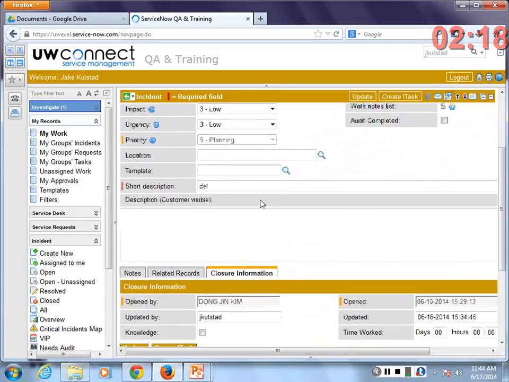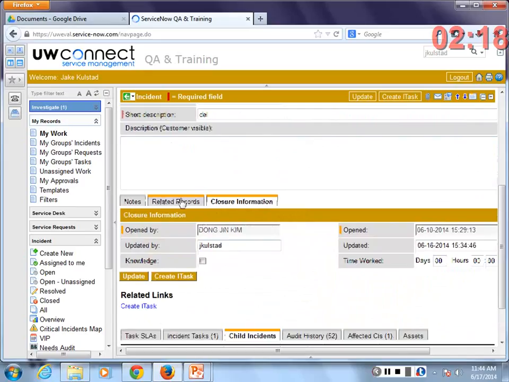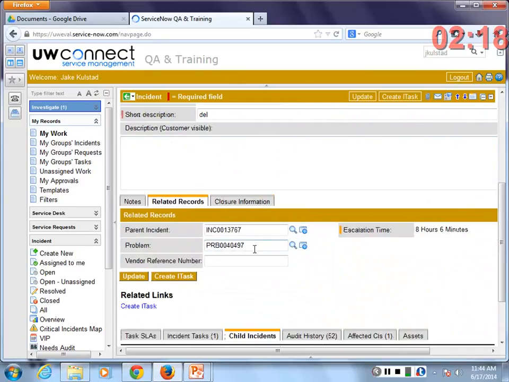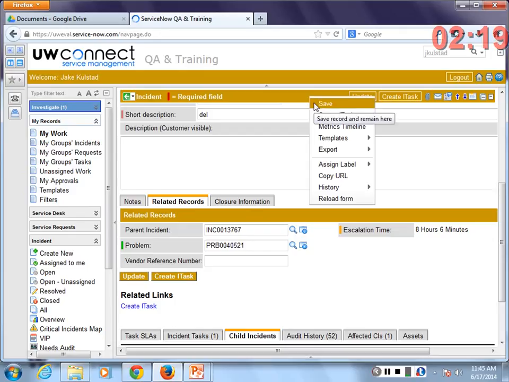If you scroll down here, you see a Related Records tab. See a Related Records tab? This is where you would insert that problem information. And clearly, I linked it to a different one, but this is the beauty of working in eval with data changing all the time. I will put this problem in. I put in a new problem to be associated with it, and I can click Save. So I'm going to right-click and save because I want to stay here.